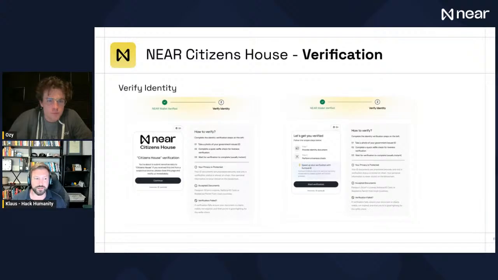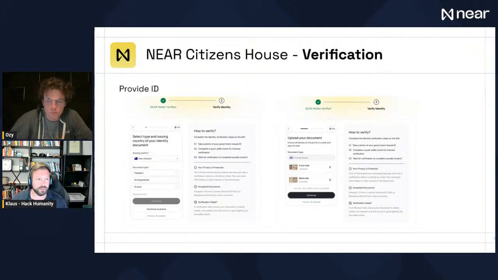So then the second step walkthrough will prompt you to follow these steps you see on screen, and then to add your passport, driver's license, or other ID types. So different countries have different IDs. A lot of people in the community don't have a passport, so you can still use a driver's license or other ID type. Now you can either do this all completely on your phone, or you can do it from a laptop or a desktop. Or a bit of both, actually.